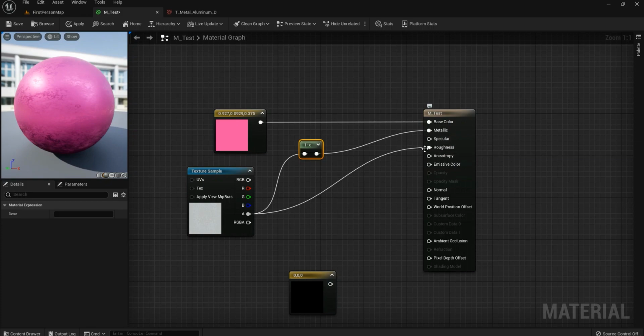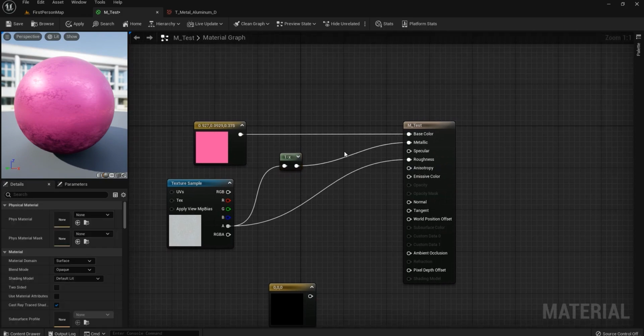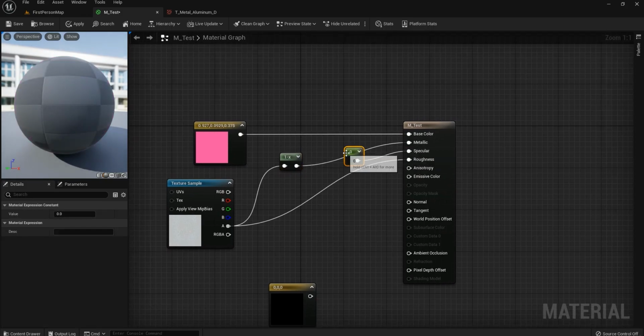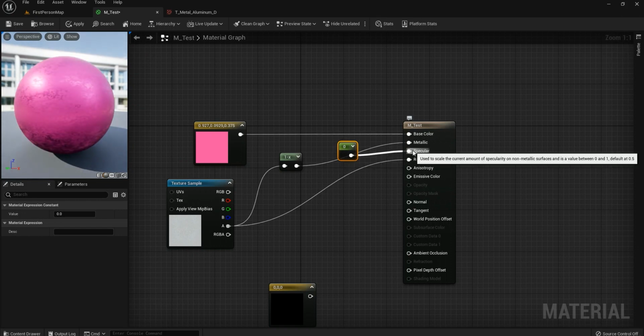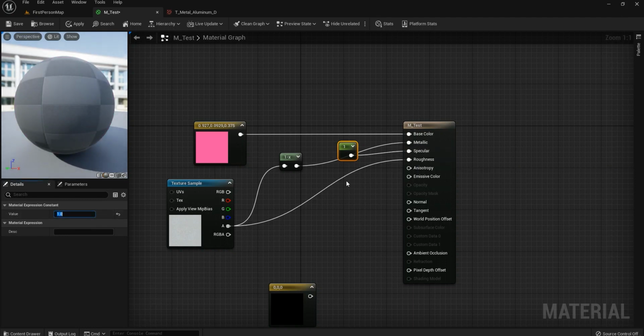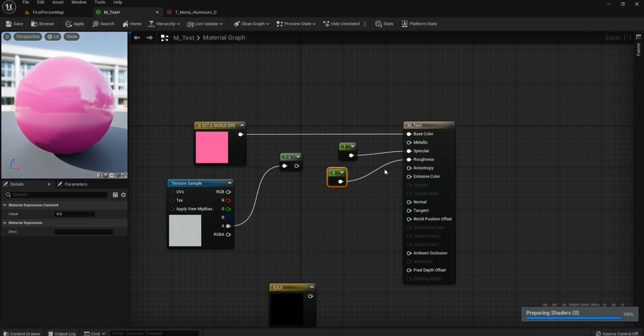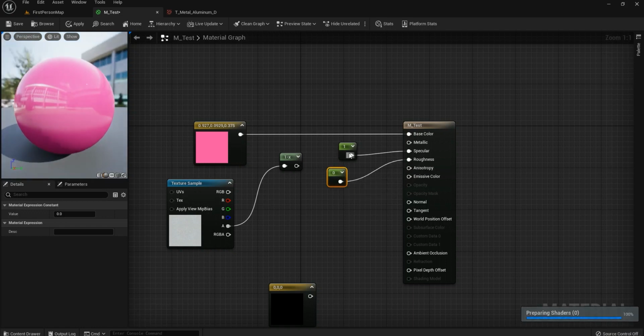Okay, specular. Specular is always related to roughness. So let me show you in depth. So 0 means that we have no specular. The amount of specularity on a non-metallic surface is a value between 0 and 1, default 0.5. Okay. Yeah, I have to show this one to you. So we have a really shiny material. That's a lot actually.